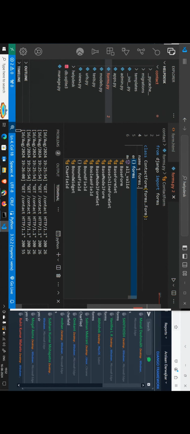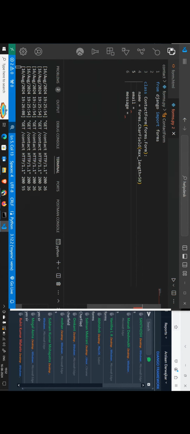Now, are we creating models here? Tell me what we are creating here. We are creating forms, correct? So here I have already imported forms. So I will say forms.CharField. Instead of models.CharField, here it is replaced by forms.CharField.